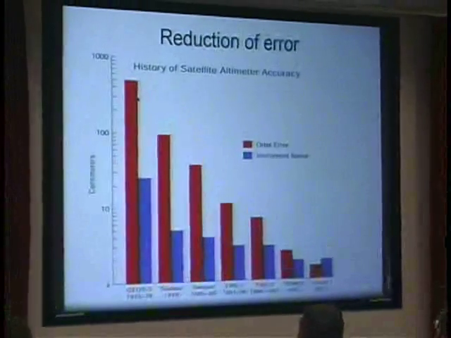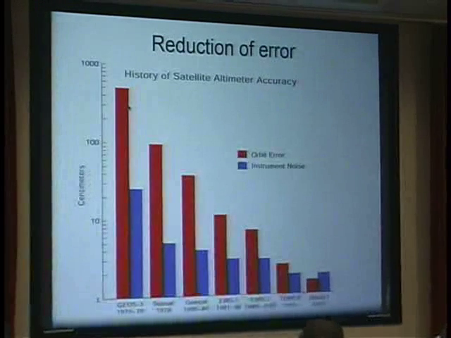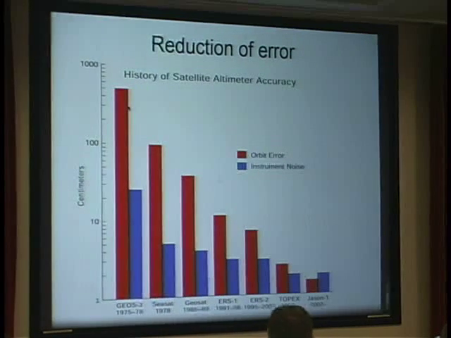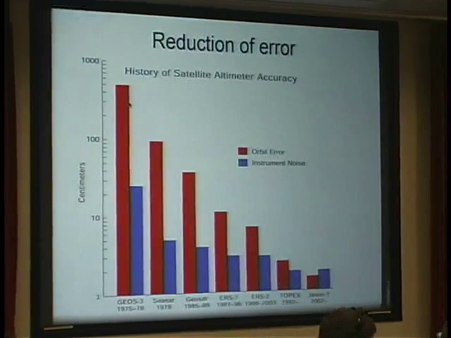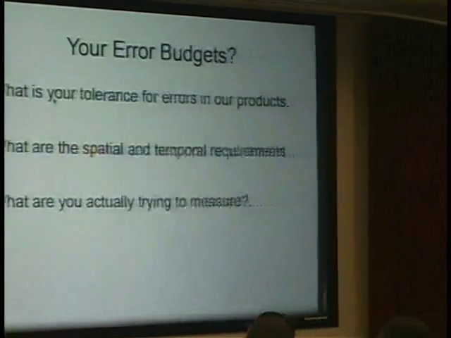Another great example in terms of satellite work was the reduction of the error in altimeters that measure the height of the ocean surface. Logarithmic scale, so you can see it's really improved since 1978. To the point now we have Jason 1 and now we have Jason 2. It's down to about 1 centimeter through precise orbit calculation. And again, understanding all the errors in that measurement, and there's a lot of them in terms of atmospheric interference and things like that. So the idea is that we're enabling other people to understand what we need to do to make a better product that's suited.